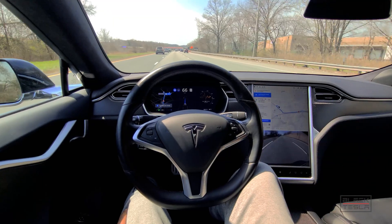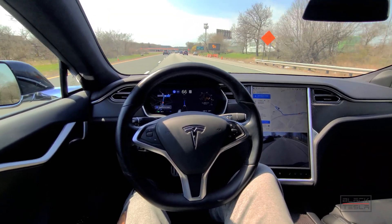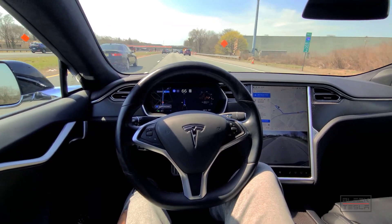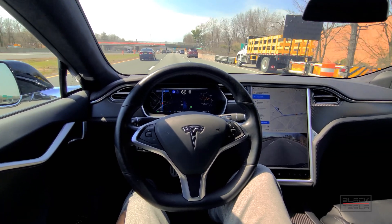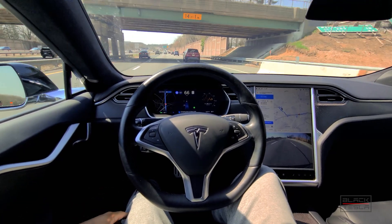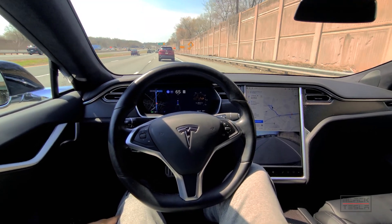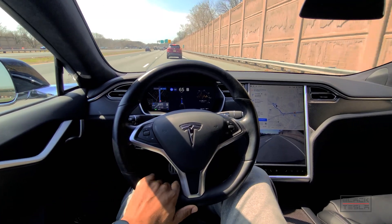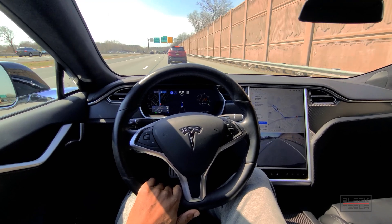I'm going to drop this down so you can take a look at the map and see what maneuver is coming up. It's going to be another interchange to another highway and then a sharp exit turn, so we're going to see how Autopilot handles this. It's asking for my confirmation — or giving me acknowledgement — that it's going to make a lane change, starting to make the lane change where it's safe to do so. I'm going to hold my hand on the wheel, representative of how you should actually use the Autopilot system in its current form.